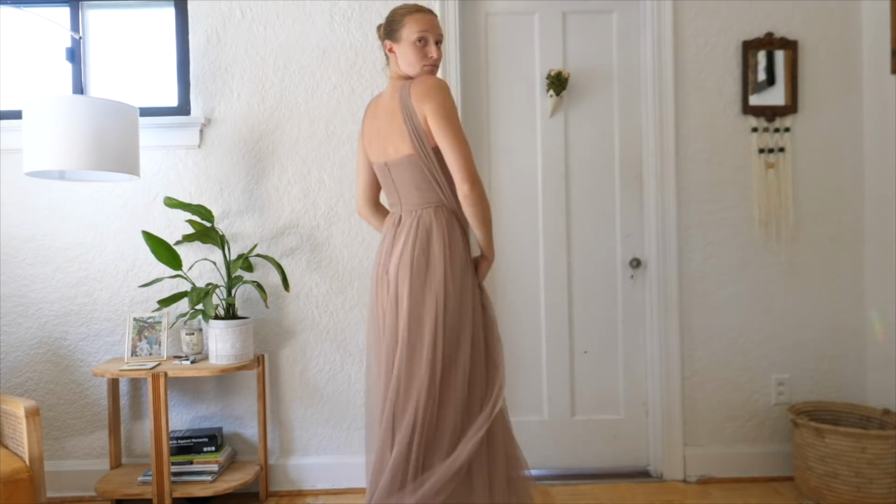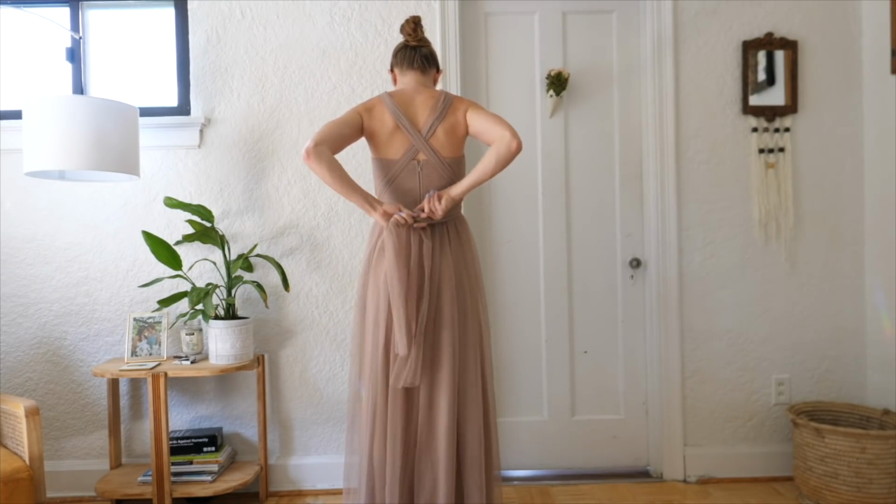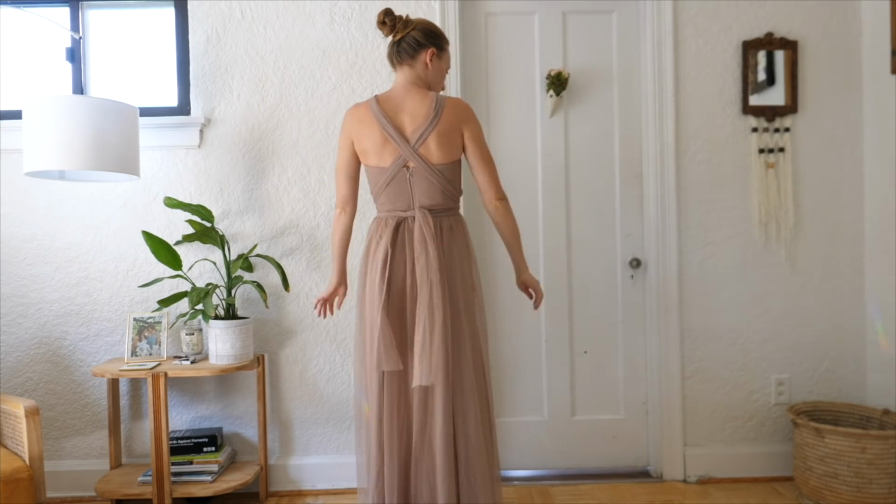The next possibility would be a Grecian style. So you tie it in a knot right at the strapless neckline and then put it over your shoulders just like a halter. You can crisscross it in the back.